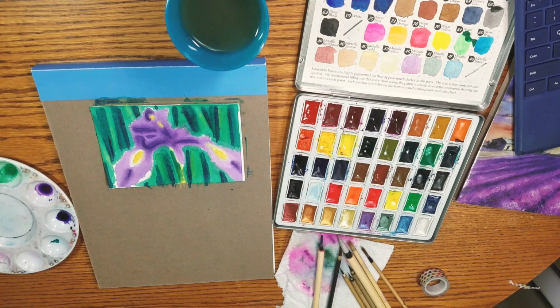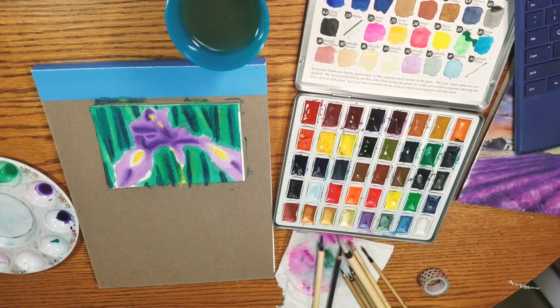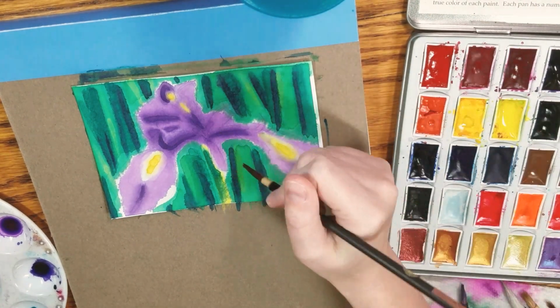Now I know allowing something to dry overnight might not be feasible if you have pets who get into everything or if you have kids who get into everything. So something you can do if you have a closet or a cabinet is you can put the painting in there and let it dry overnight, and it'll keep it away from inquisitive pets and inquisitive little hands.